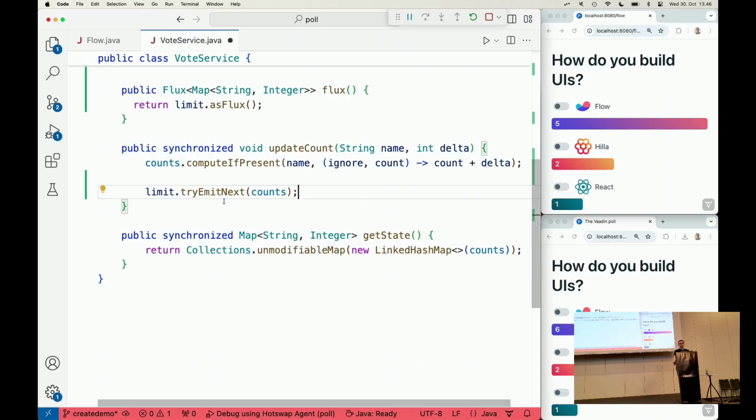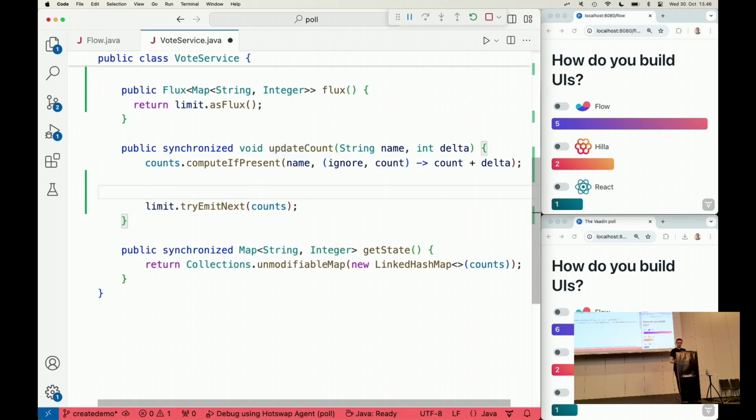Now we're almost done in this service, but now there's just one more thing. Because when we now run this update count method, by default what happens is that all subscribers are also notified on the same thread, which means that if we have 1,000 subscribers, then we need to wait until the message has been delivered to all 1,000 of them before this update count method returns, and that's not always optimal.